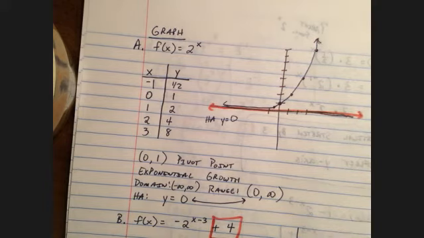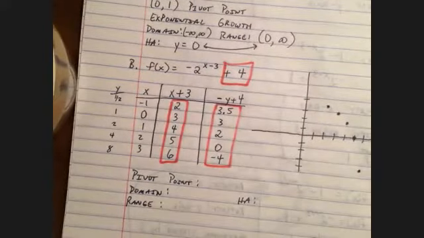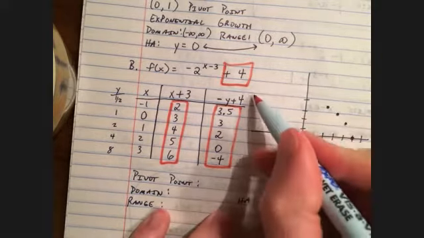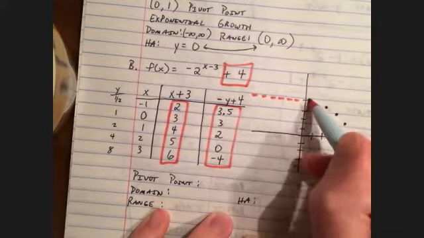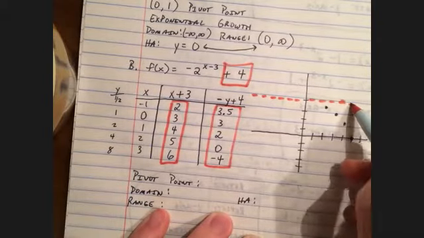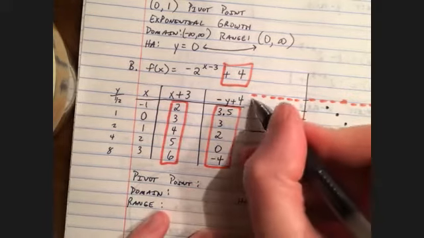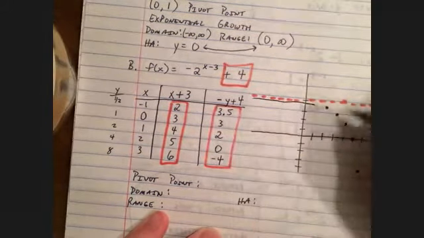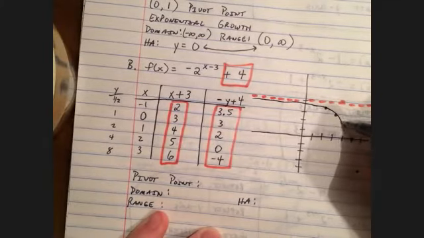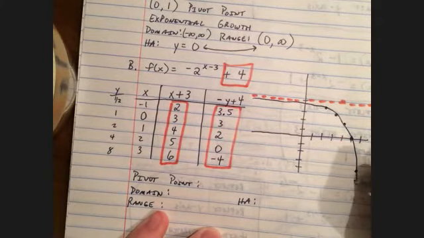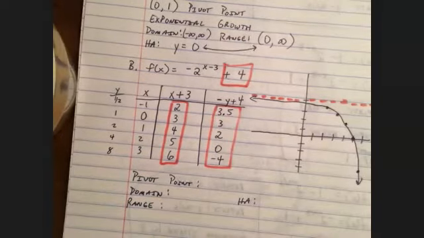So a lot of people, what they do on these problems is they actually graph their horizontal asymptote first. If you find that's helpful, that's fine. Or you can graph it at the end, whatever's better for you. But since we know our graph is shifted up 4, I'm going to draw this in red. We know that we're going to have a horizontal asymptote right here, y equals 4. So that's what our graph is going to be approaching. So it's going to come from this direction. And there's our graph.